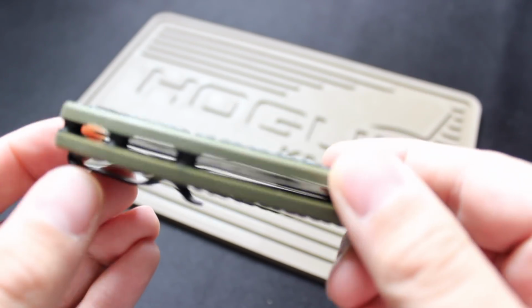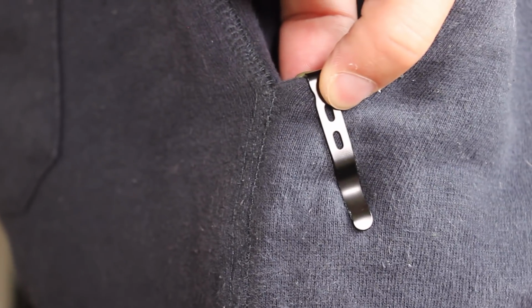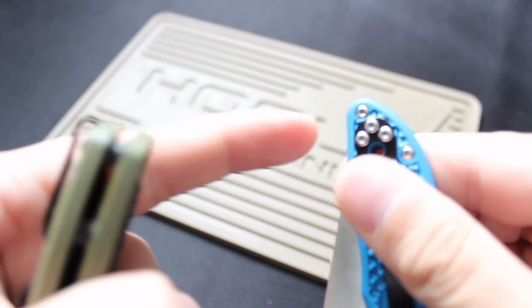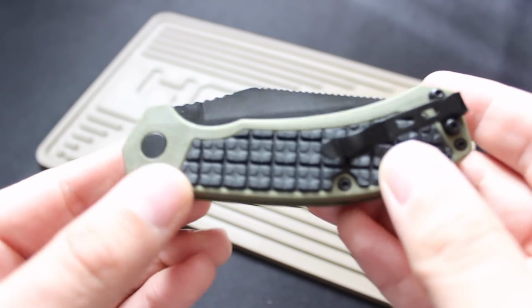And then the pocket clip on this is a deep carry pocket clip. I really like that feature. So this is going to disappear in your pocket a little bit better than something like the Delica, which is going to stick out a little bit more. People are going to know you have a knife. People might see a pocket clip for this, but they might not know what it is.